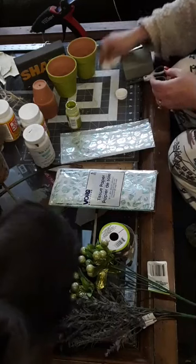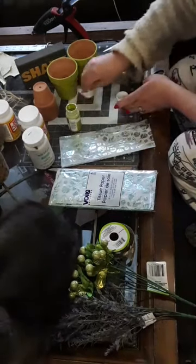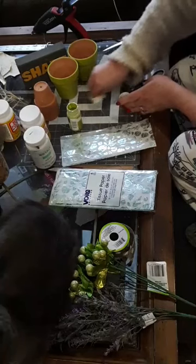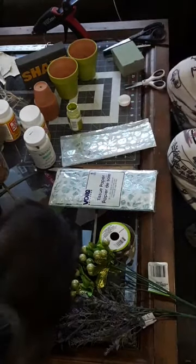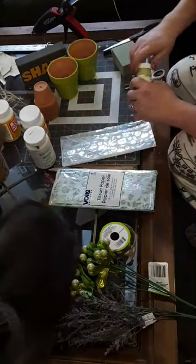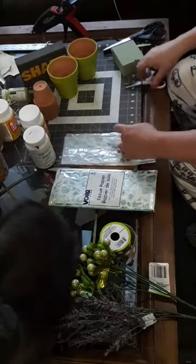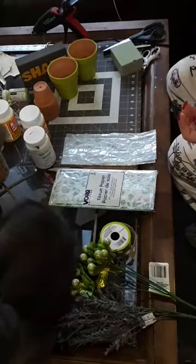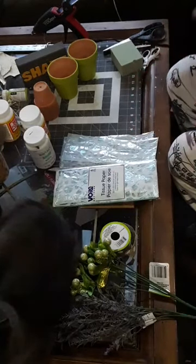Hold on, I got paint. And I don't want it to stick. I need a baby wipe. You do? Yes, I do. Got it all over my pad here. Okay. And on the table. I am so messy. Oh, I'm making barbecue chicken tonight. Barbecue. So that's what you guys are hearing.